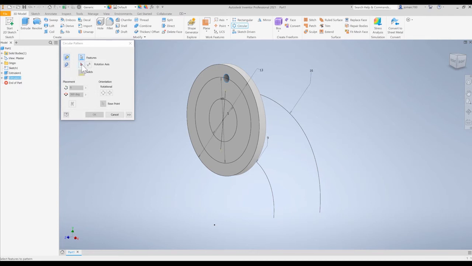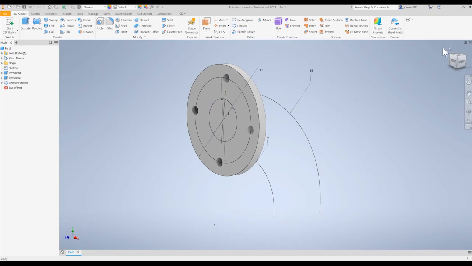Let's activate rotation axis. I prefer this face as a reference, and for the instance of the circular pattern, it will be 4. Leaving the defaults and selecting OK.